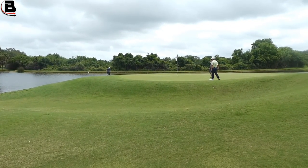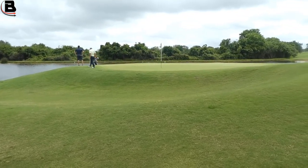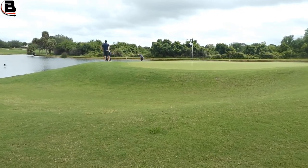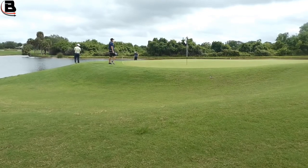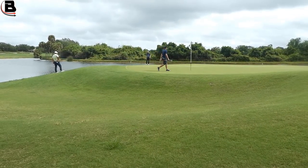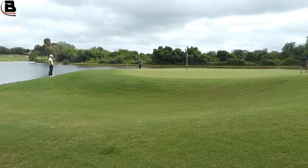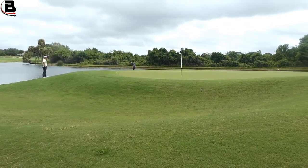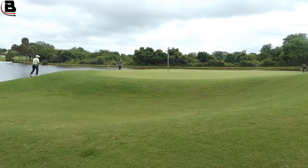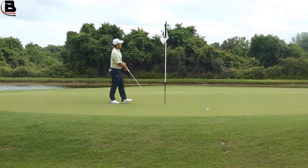So unfortunately, Steve will be taking a drop here, hitting for his third shot on this par three. Just pushed it a little bit, and there was some wind blowing from left to right. Got a hold of it, and then there was no stopping it after that. So he'll be taking a drop here, now hitting his third shot. That's gonna need to roll out just a bit. All right, so he's looking for a short one here, about 5 feet left to save bogey.